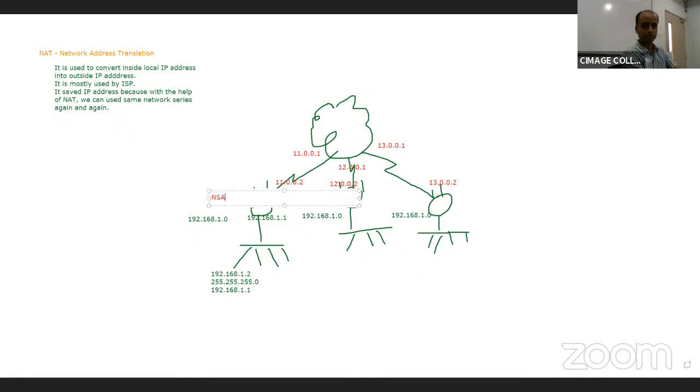At this router, there is NAT. At this router also, there is NAT. And at this router also, there is NAT. And what will NAT do? NAT will translate local IP into outside IP. Here, this network IP address will be translated into an 11 series IP address. In the second case, the local network IP address will be translated into a 12 series IP address. And in this case, the local network IP address will be translated into a 13 series IP address.